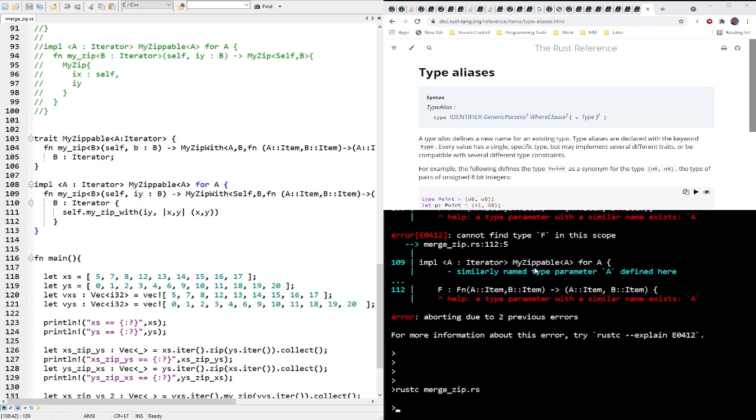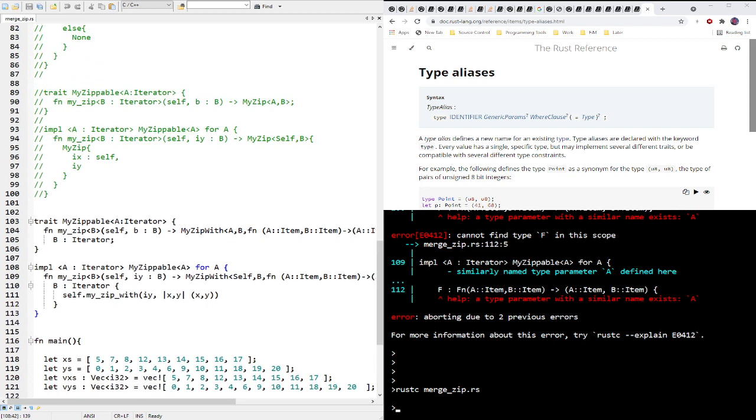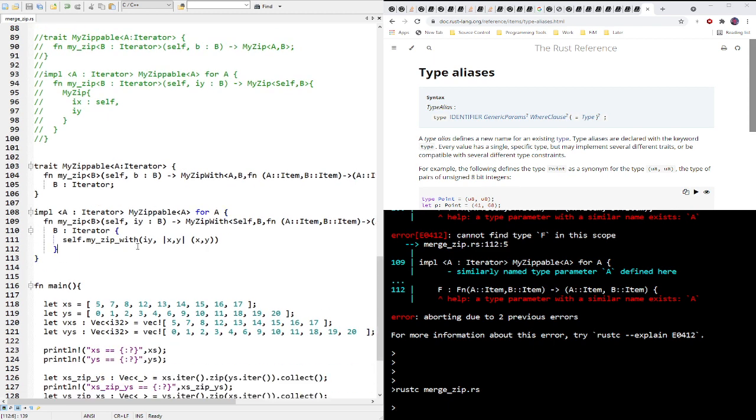I seriously need to just copy all of SilenZ's Rust brain power into my own. I'm just going to have to do it the hard way. So that's cool. And that makes sense because basically I'm instantiating very specifically, I'm unifying the myZipWith structure with a concrete type as a substitute for F instead of trying to do it as a trait.